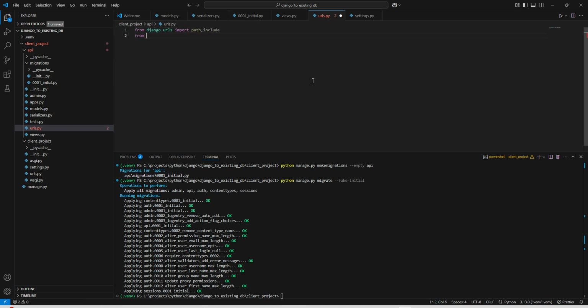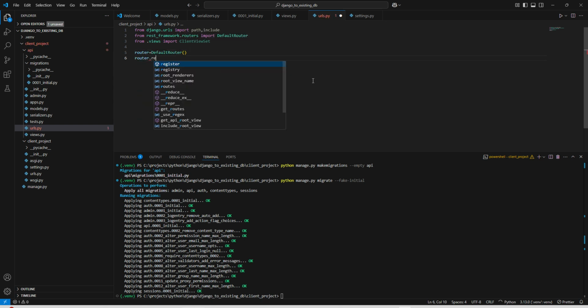Next we are going to use REST framework routers, and we are going to use the DefaultRouter. Next we are going to import views, and the viewset, that is ClientViewSet we have just created. Now next thing, we need to initialize our router with the DefaultRouter, and we need to register our viewset with this router.